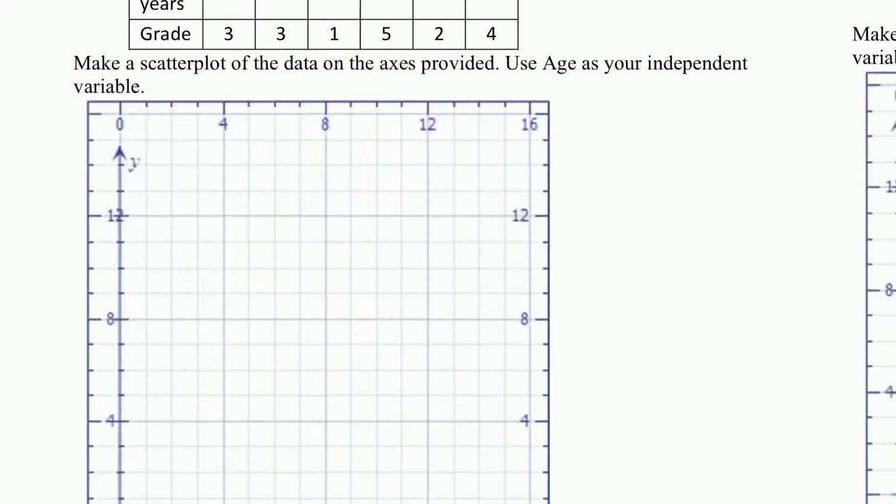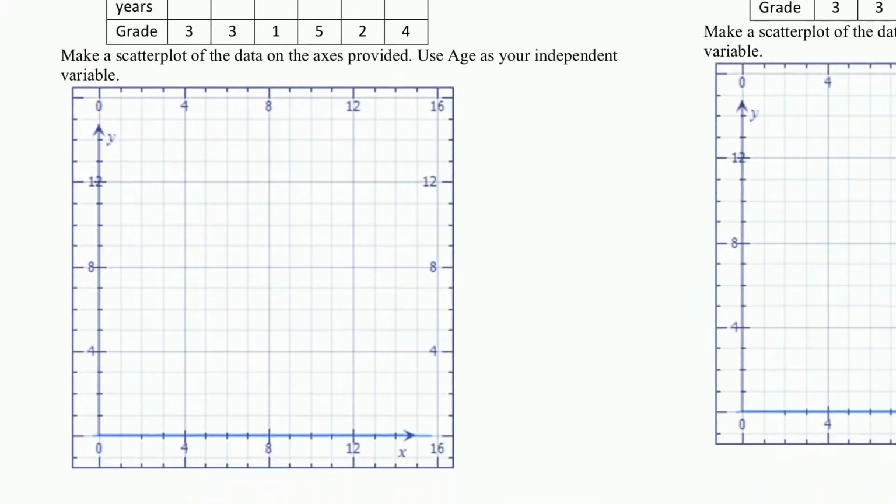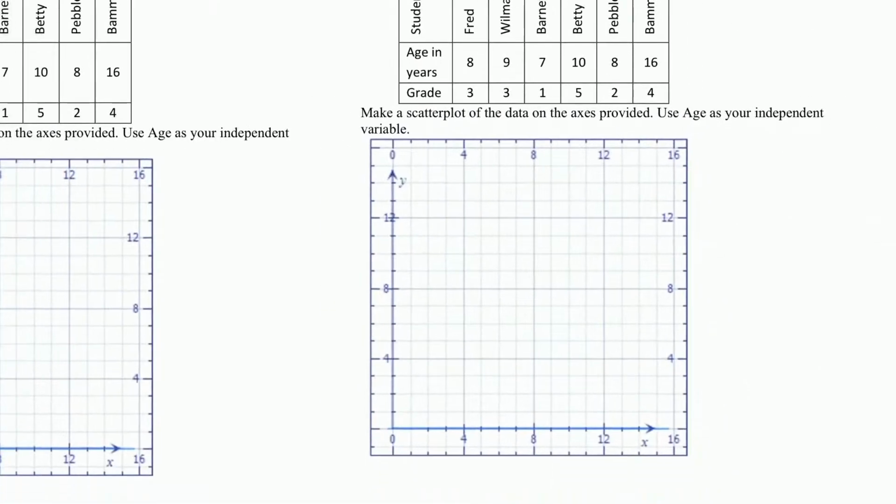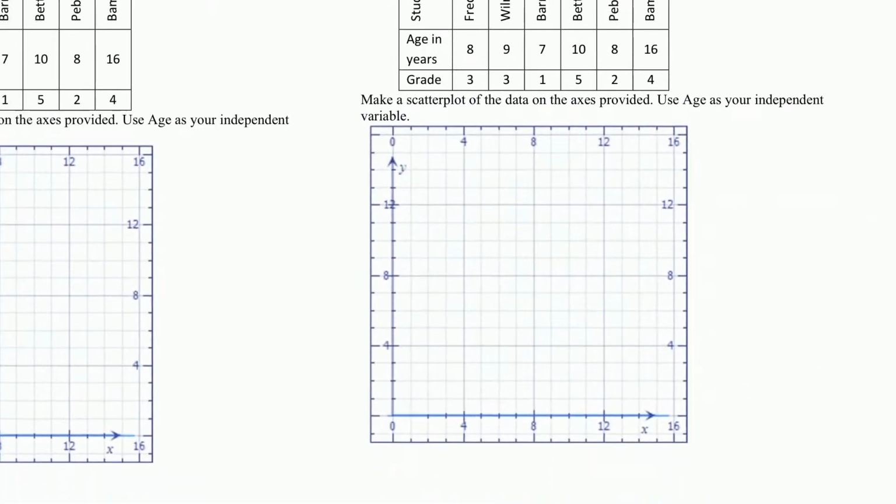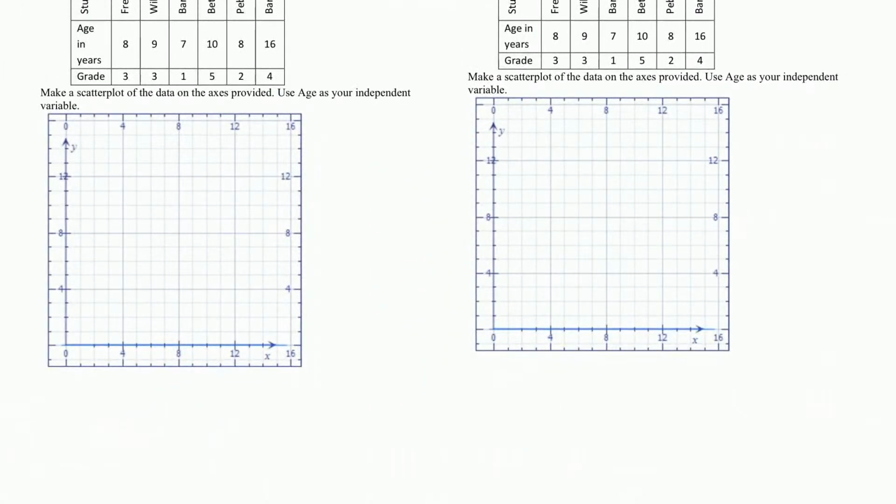So the main thing that people get wrong with this one, I don't know why, because I try to make it super clear, but for some reason, some people want to put the kid's age along this side, and then the grade along the bottom. I even specified use age as your independent variable. Independent variable is the x-axis, this variable down here. So to make this look pretty, make sure you put age down here. Just a minute, I'll do that. So you have age down here, and then you have grade.